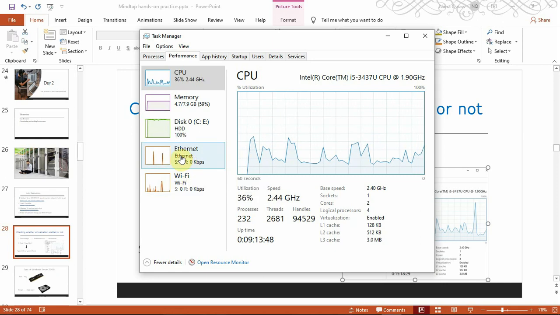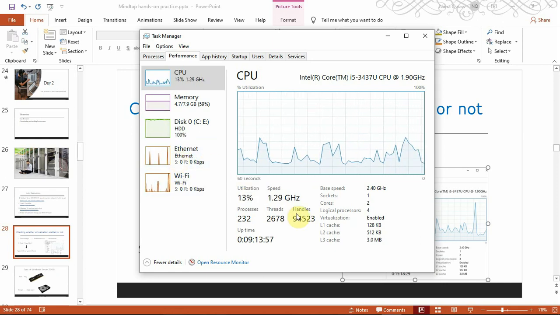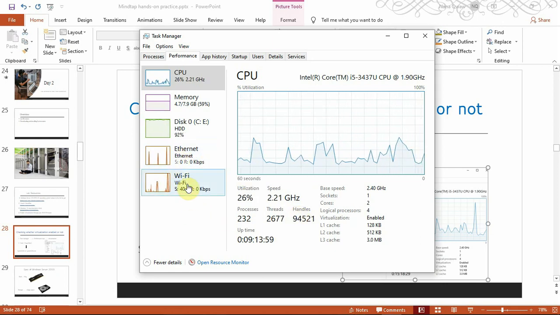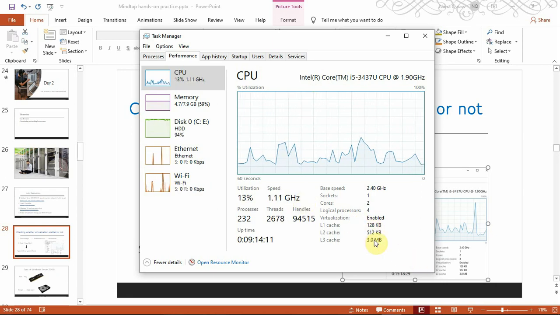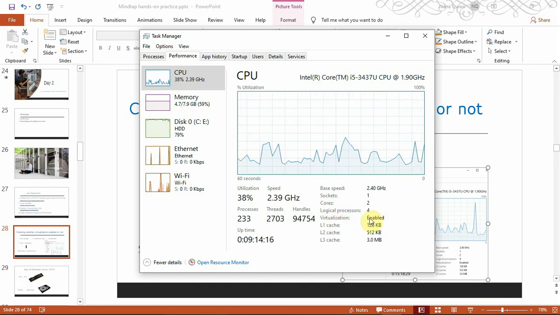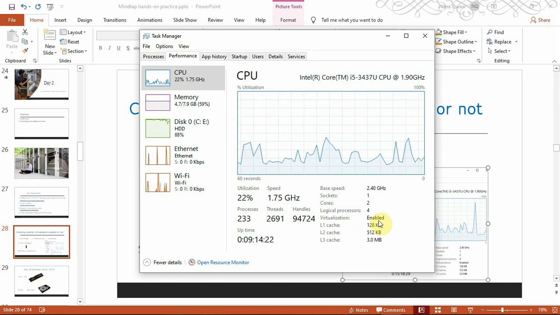This is talking about the cable, although I've connected my machine to a switch, and I have also connected to a Wi-Fi. Okay, so under the CPU, you head down to the bottom right of this pane, and you can see Virtualization: Enabled is true. So this is the first way to check whether it is enabled. If it is not enabled, you see Disabled.